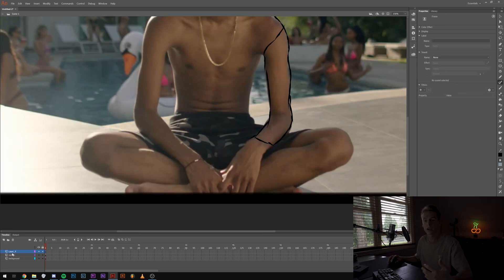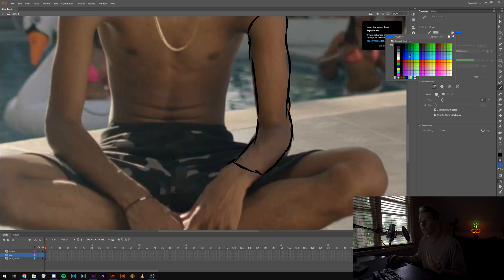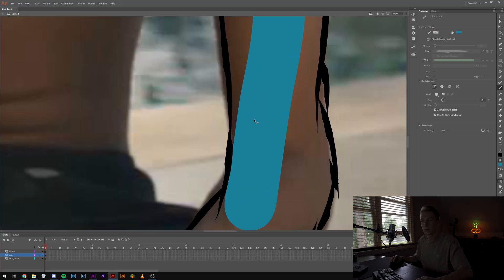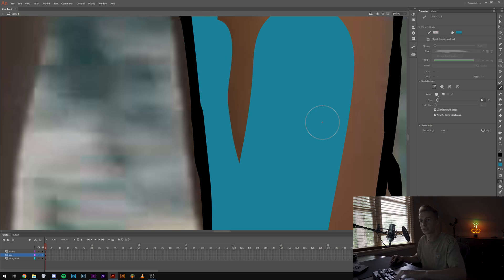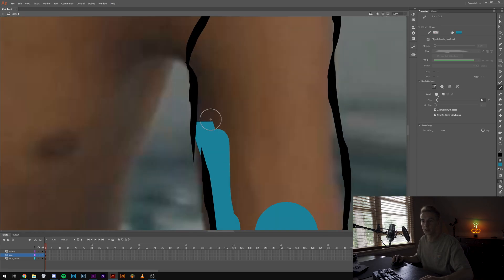Create a new layer and label it 'blue,' or whatever color you want. Drag it underneath the outline layer. Since it's a rough style and the paths aren't closed out, you can't use the paintbrush tool unless you close them. So go to the brush tool and choose a color — we can get the exact blue real quick. Now that we have this color, go around the outline. You can control the size of the brush using the left and right bracket keys, or come over here and choose the size. I found it's easier to control it with the keyboard.